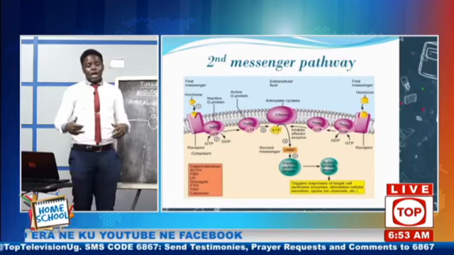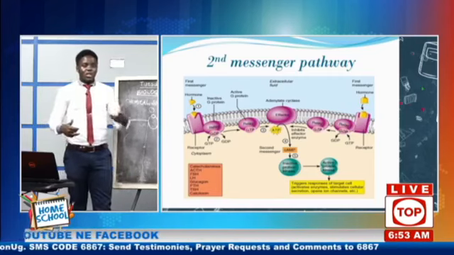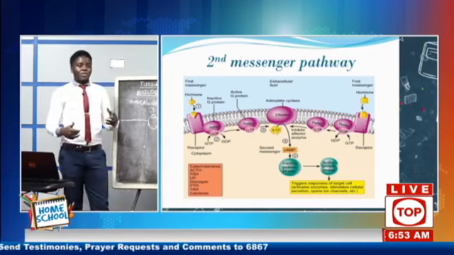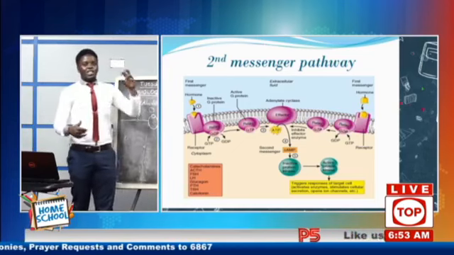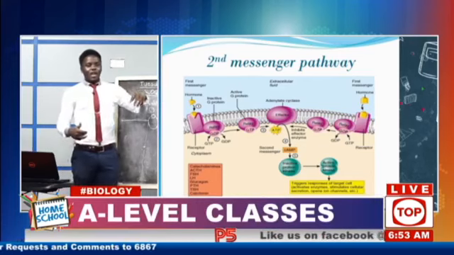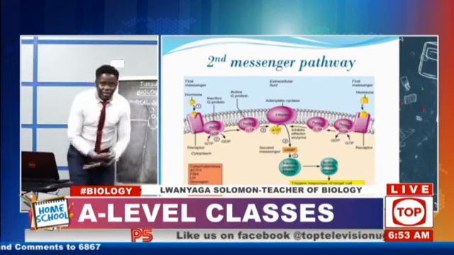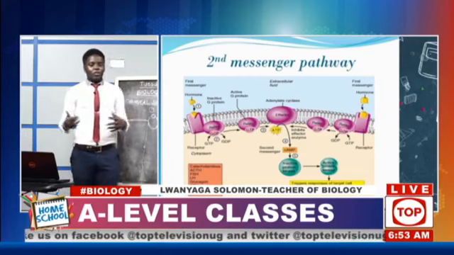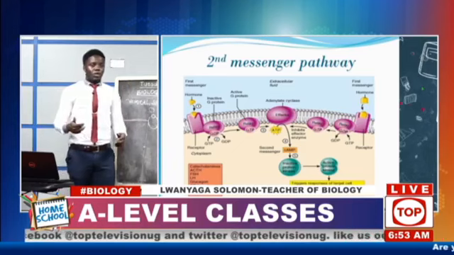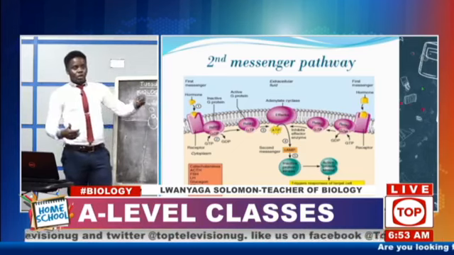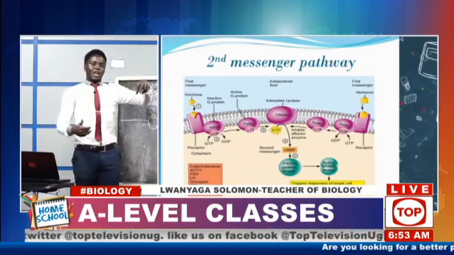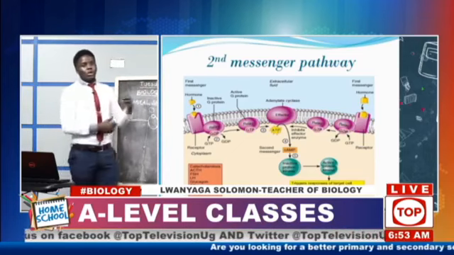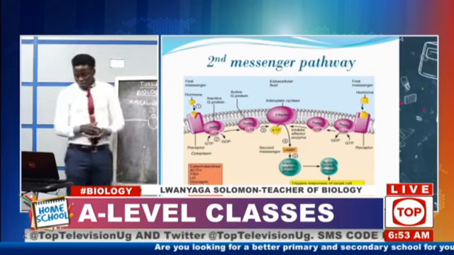A good example of this is epinephrine. Epinephrine has this effect that when you attach it there, you are going to have a great magnitude of glucose molecules produced. We have a good example of this when we are looking at glucagon. When glucagon attaches onto that receptor, it activates a series of responses that is going to result in glycogen being converted back to glucose.